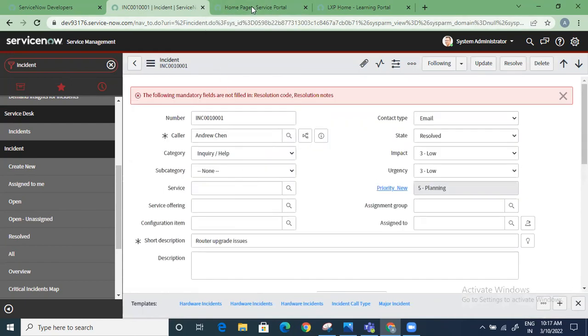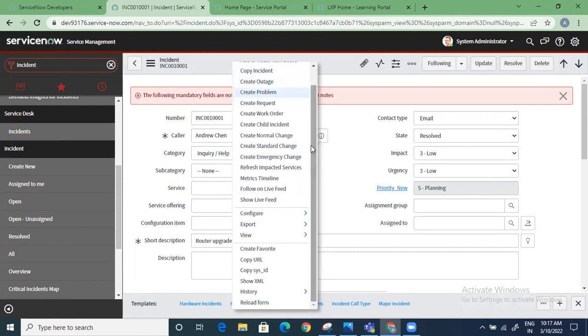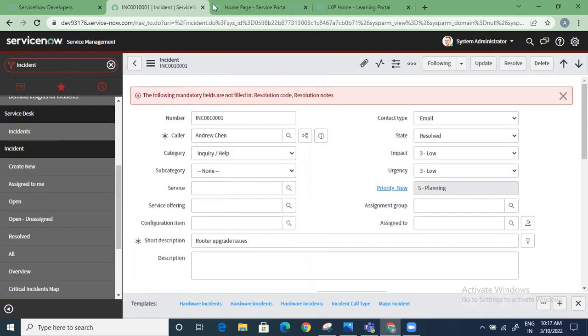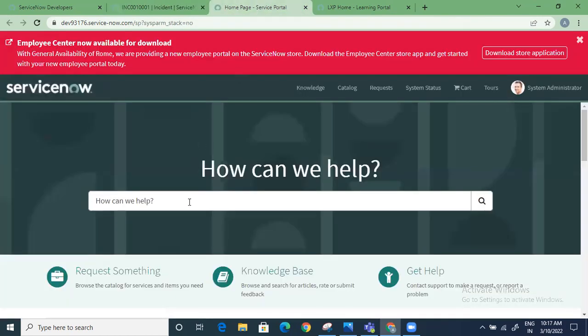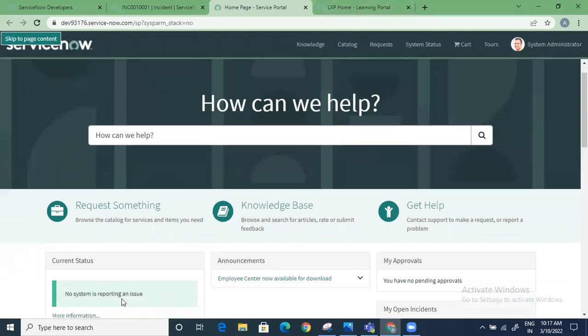In the meantime, I think this system is getting updated. You see here. I'll come to this part a little later. So here in the service portal section, generally you can create knowledge from incident also. I'm just trying to find out why it is not working in that direction.